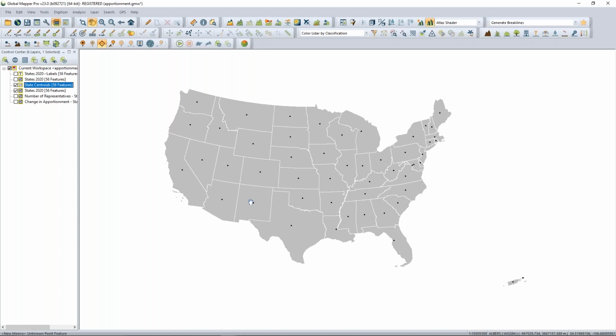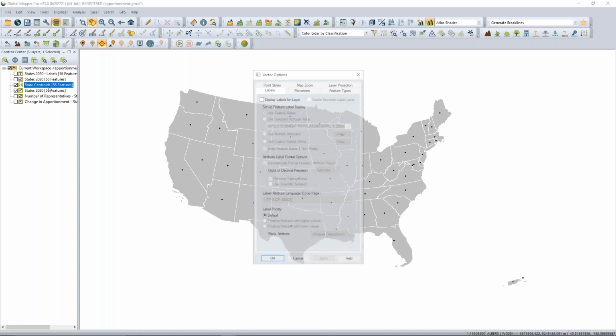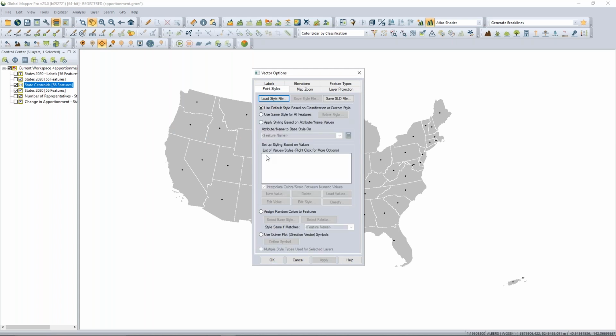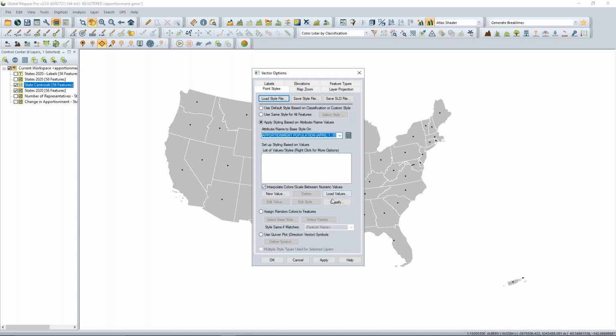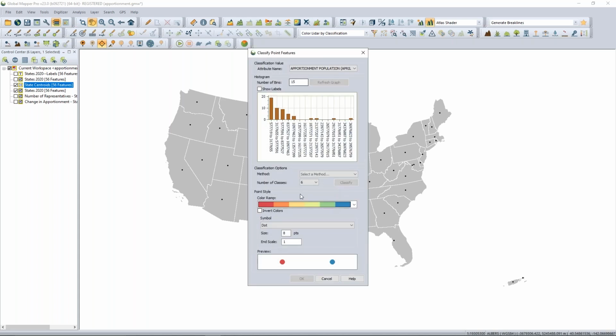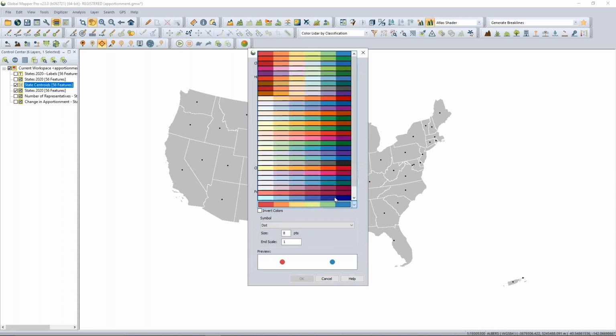So using that classification tool, I want to actually show the population in these kind of graduated circles. This is a really good way to show that raw numerical data, especially when my areas are of different size and it maybe doesn't come through very well when I just use color for the area. So I'm going to click into the style for this layer as well. And we're just going to use the direct population or apportionment population here as our classification value. So we're just going to use the raw number. And let's see, this is population.